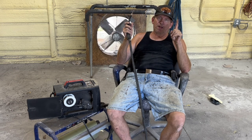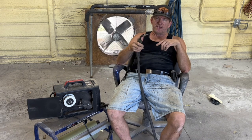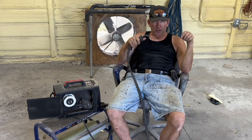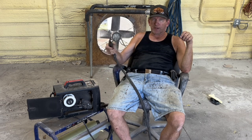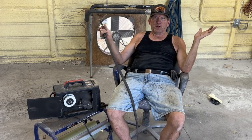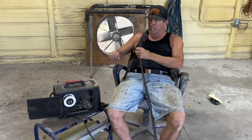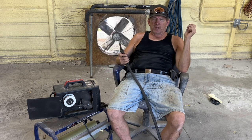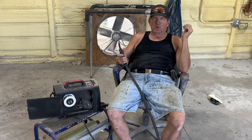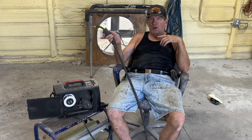A MIG welder, it's easy to put a bead down that is no good, but looks good. It's super easy to do little tiny circles with not enough power. You don't have enough amps to melt the metal properly. But when you're done, it's beautiful. Oh, look at this pretty weld I just did. Bam, crack, boom. No good. Can't hold up to the forces it needs to hold up to because it did not get penetration. Not so with flux core.